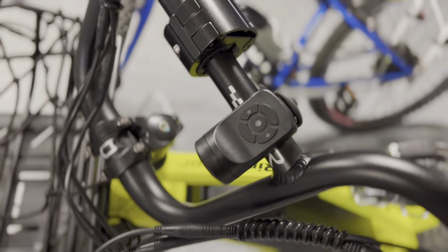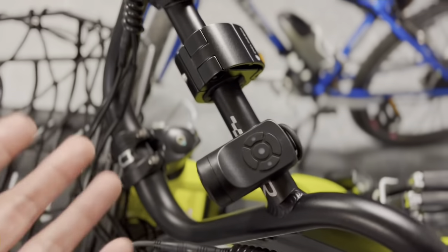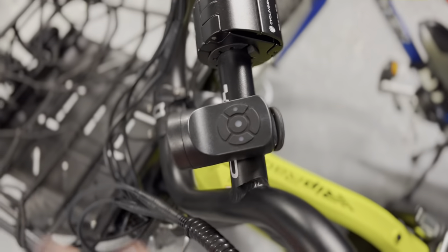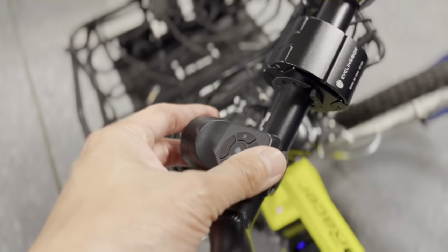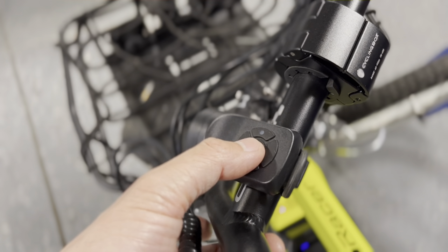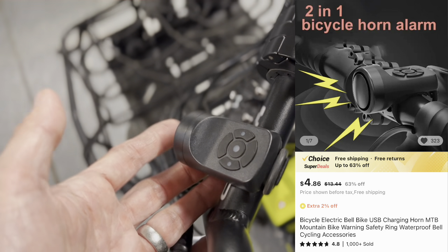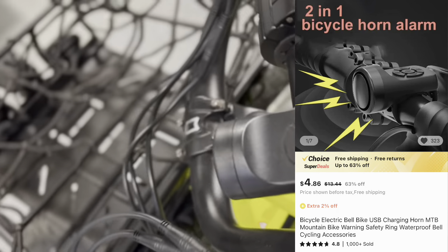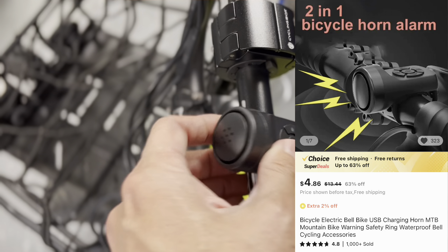Because I'm a fan of AliExpress, when I saw this electric alarm for $1.99 I had to try it. I know I said don't do electric alarms — they're obnoxious for pedestrians and cars can't hear them — but that's exactly why I feel that way. I installed it but don't necessarily use it. When you hold the button it makes a sharp piercing noise. They go up to about $5.99 on AliExpress; $1.99 was a special price that comes around occasionally.